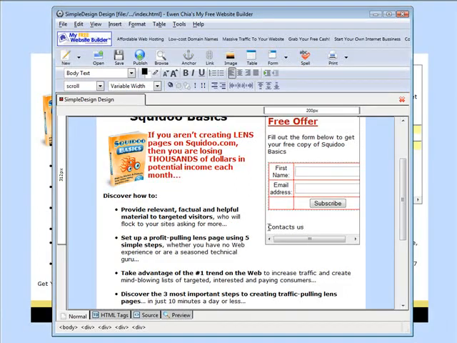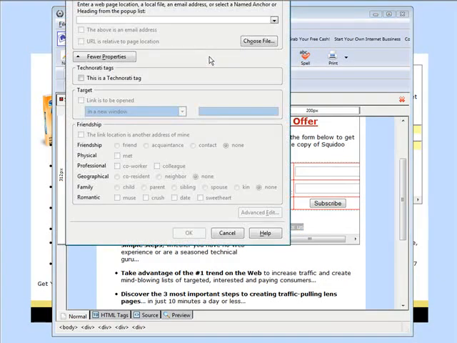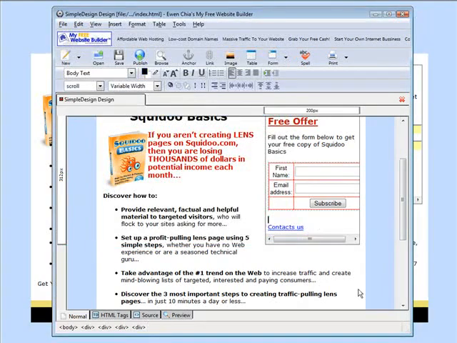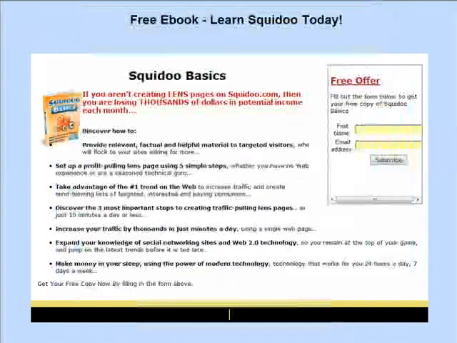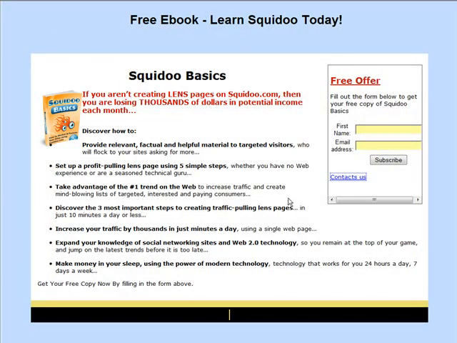What you could do is type in the text, highlight it, and go up here where it says link, and then just put the email address in here. Above is an email address. And now you have a link there. Let's save and refresh. Okay, so that's how you can create a simple web page using My Free Website Builder and free templates.